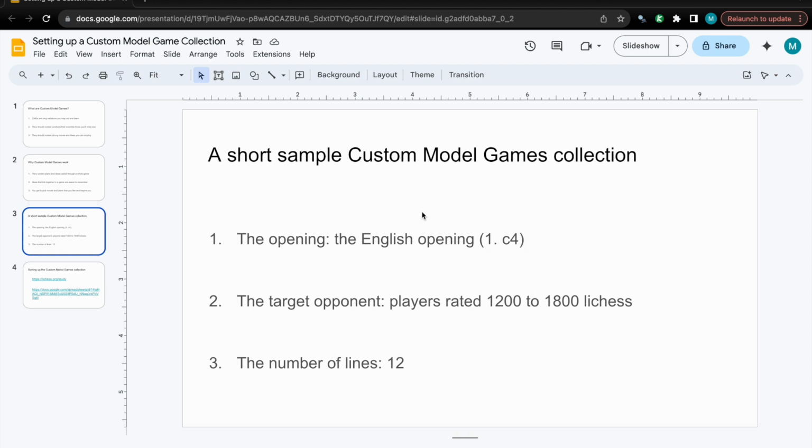So here we're going to try and do it with 12, and this is going to be a complete coverage of a line with white, the English opening. That's going to be super small, too small, really, but it's just a sample. You can certainly use it, but it's going to have some gaps. We're trying to minimize those gaps, but 12 is pretty small.